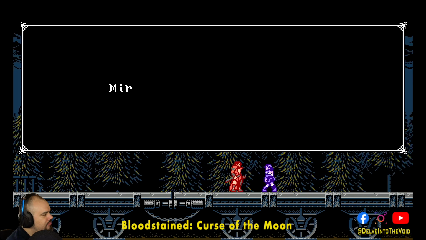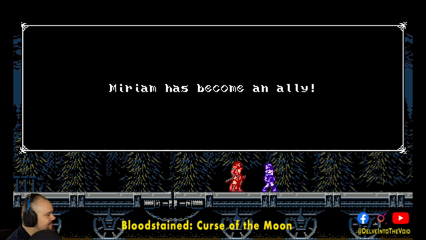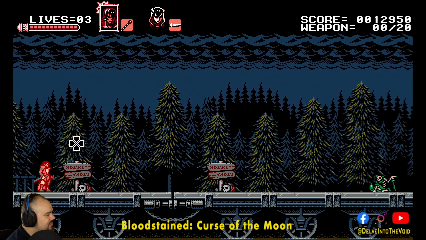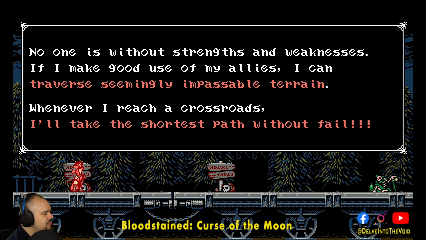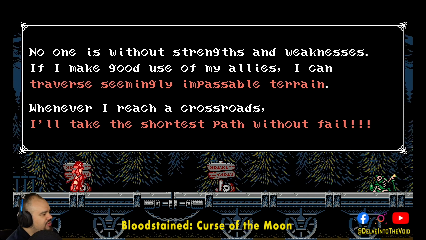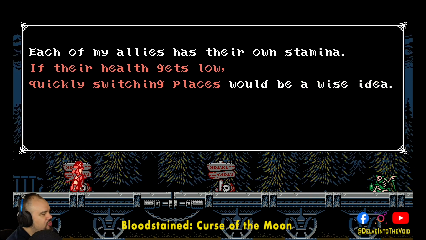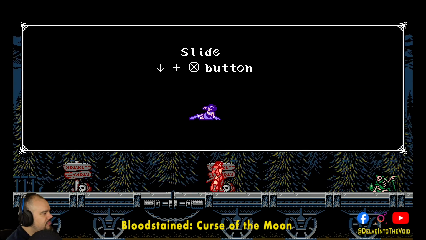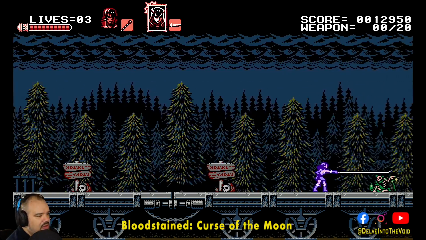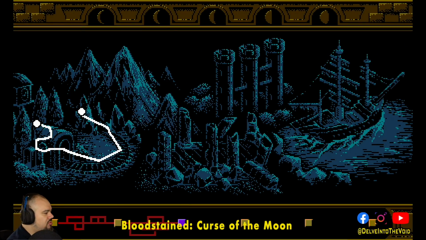Miriam, the character we were just playing in Bloodstained. And then I can swap my characters. Whenever I reach a crossroads, I'll take the shortest path without fail. I can switch because some of them will have different abilities. So there's the character that we played in Bloodstained. Now I can switch between characters. That's a little bit of like Bloodstained.